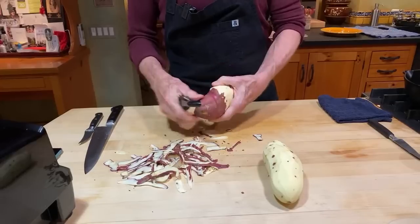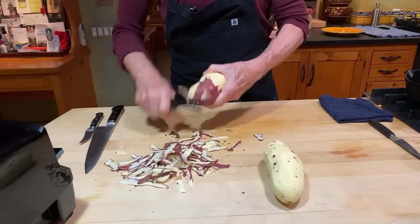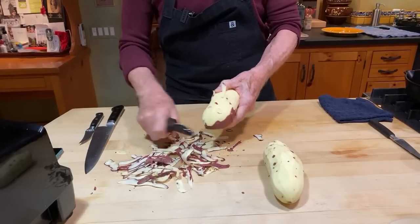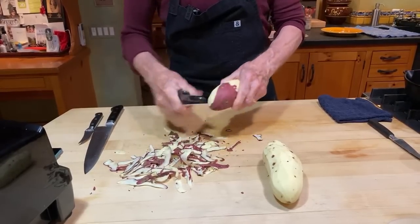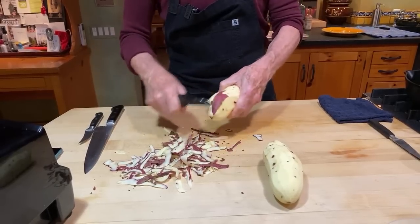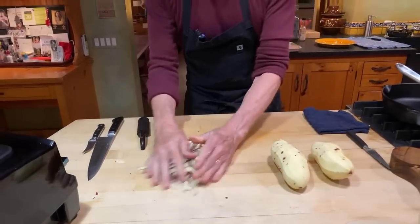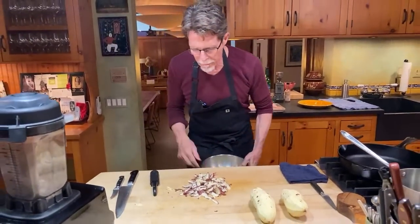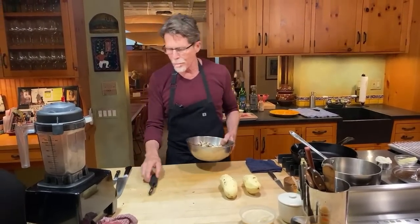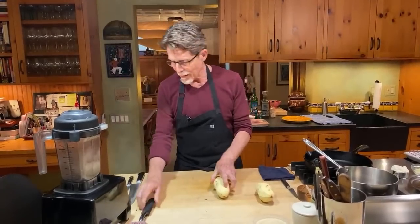I'm not a nit-picker when I'm peeling stuff like this to get every little bit of it off. I don't think little bits of the skin are going to hurt us, but if we left all of the skin on, we'd have kind of a mess on our hands because we wouldn't be able to mash this. And we're going to make basically mashed potatoes, but with the white sweet potatoes. Okay, these guys I'll put into, I think I've shown this before, but we keep chickens, and the chickens are going to love this. They will eat this stuff up by tomorrow.